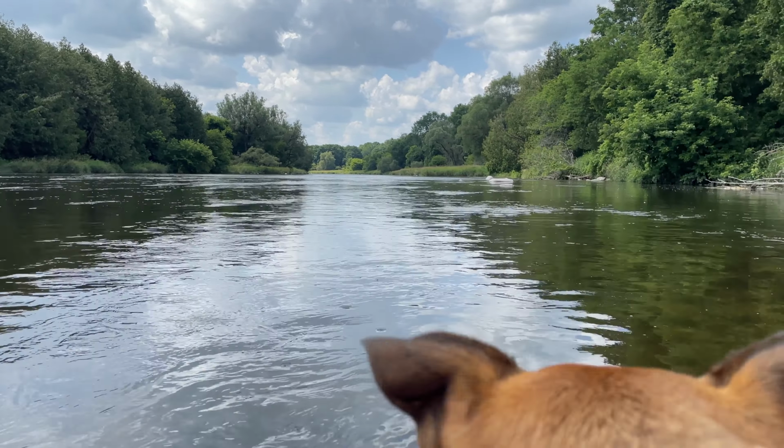Kaya's relaxed on the edge of the boat. We're drifting downstream fairly slowly now. We just did a patch of rapids. And so I recognize this field through those trees is behind the stretch of the trail that comes down from the castle, which is just across Middlebrook Road. So that's where the trail which has looped up from that bridge over there, down the road, down Middlebrook Road, and then trail comes back here at this point.